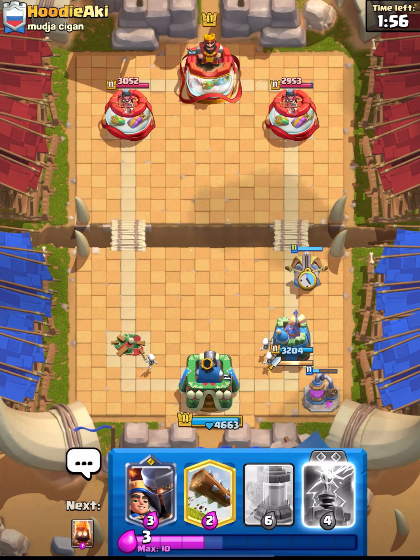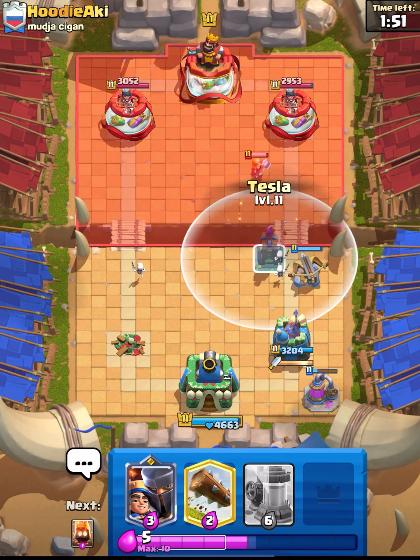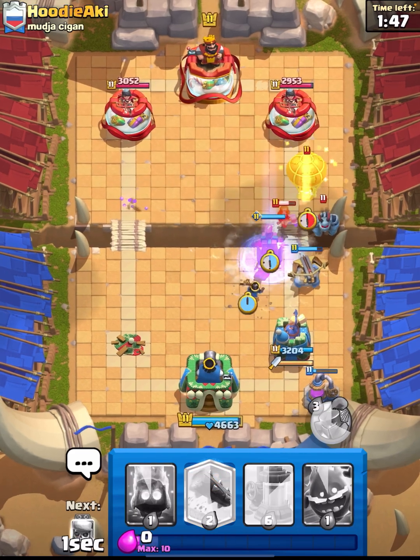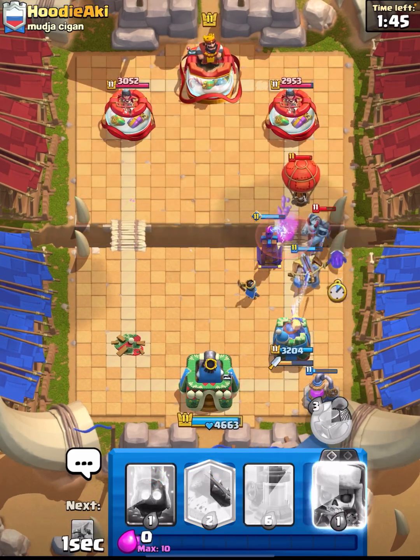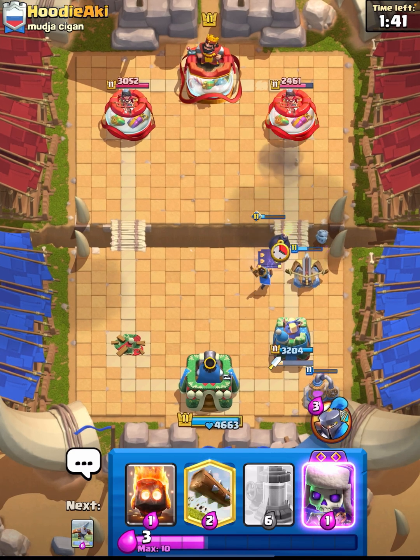But let's go in for Expo here and see what he's going to pull out against it. I'm not sure if he'll have any real ground troops. But what we can do, actually, I will just go for Evo Tesla now. See what this guy's going to do about it. And we should clean this all up pretty nicely, actually. And we should get a lot of damage done with this Expo.